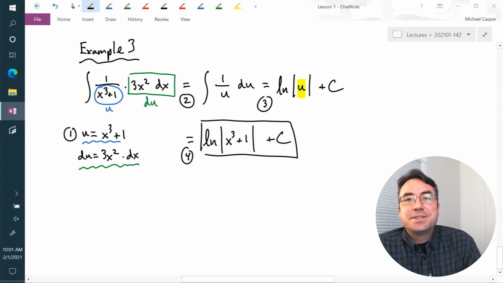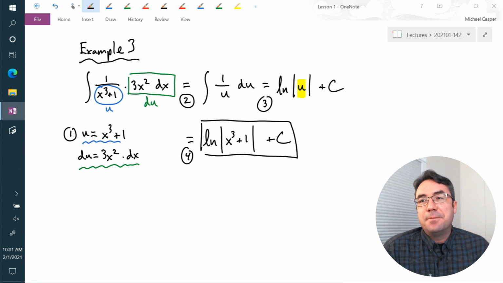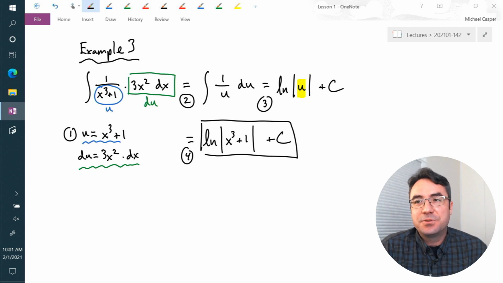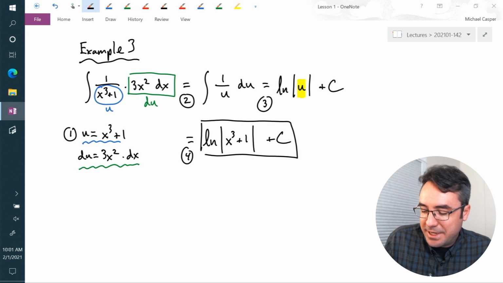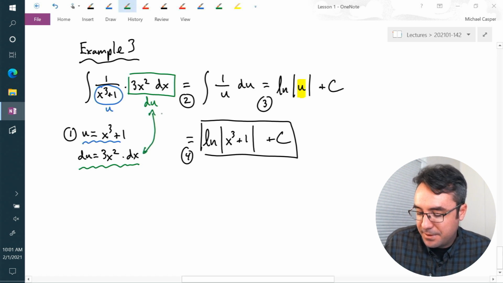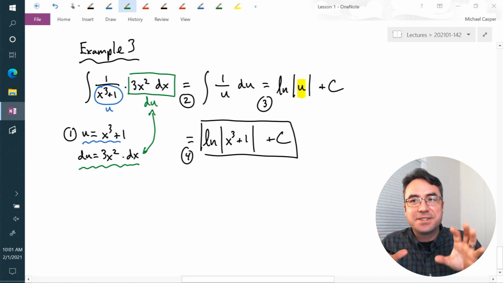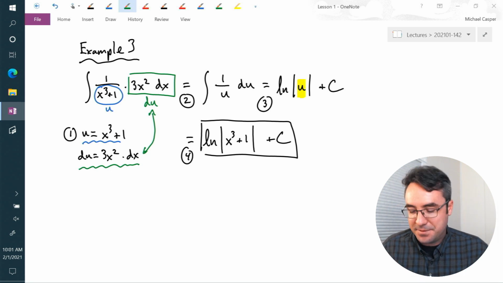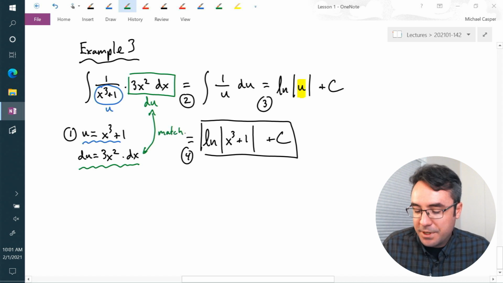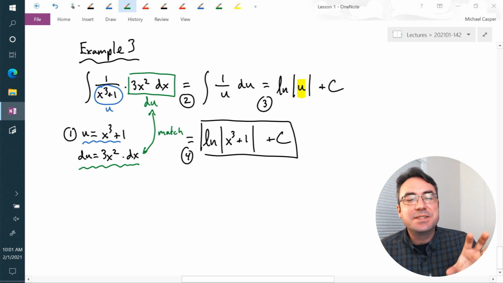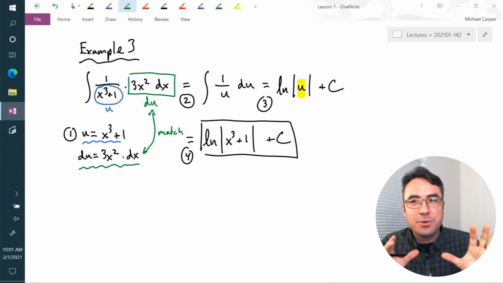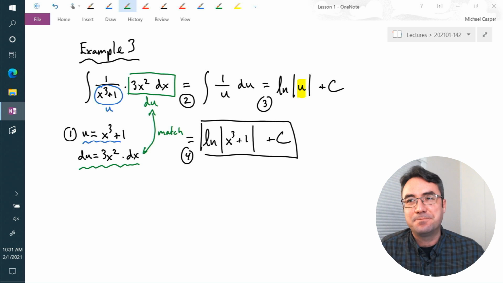All right, so that'll do it for today's lesson. In the next lesson, we're going to see what happens when we don't get so lucky. Especially for these first 3 examples, it was just to get us introduced to the process. Right here, everything was a nice perfect match. All the pieces fit in perfectly. What we're going to see next time is what happens if the pieces don't fit together so nicely. We're going to have to do a little bit of manipulation to make them fit.